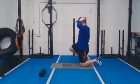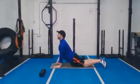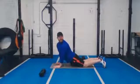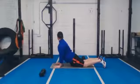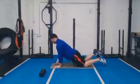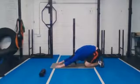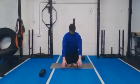5, 4, 3, 2, 1, well done. Back stretch, hands out in front, look into the roof, and look over the shoulder, all the way over, turn the neck, and the opposite shoulder, and back onto the hips. Right back. Two. One. Well done, girls.